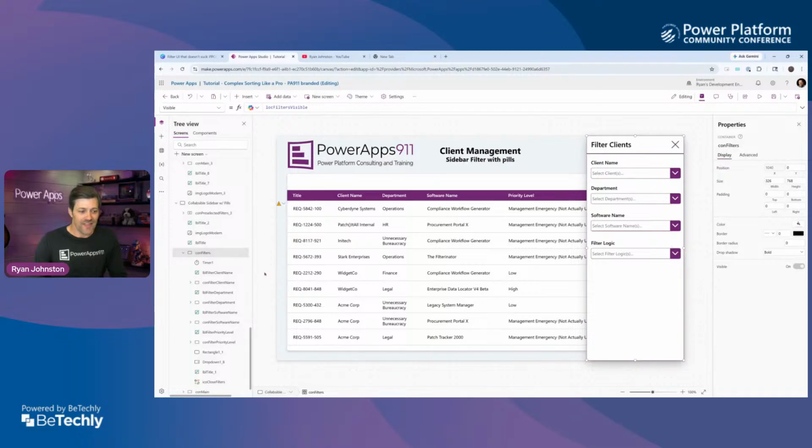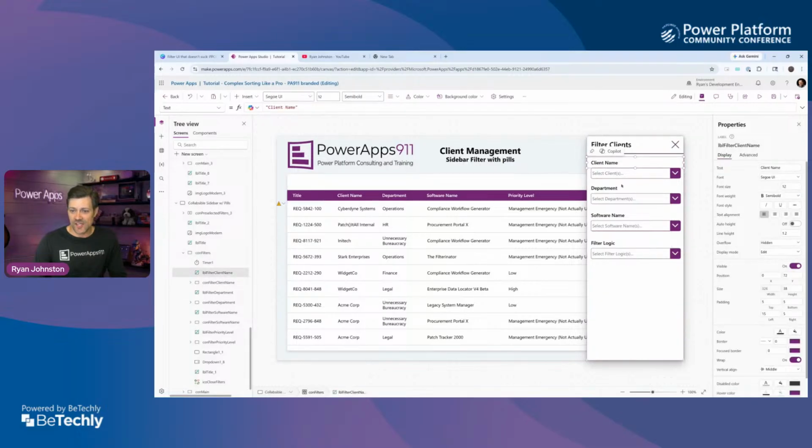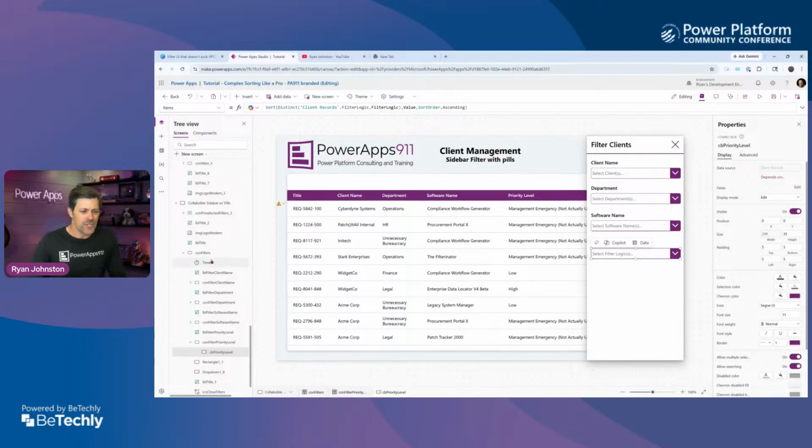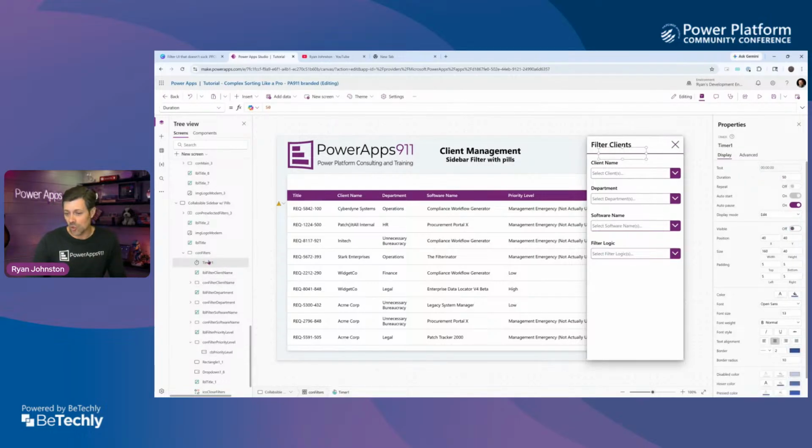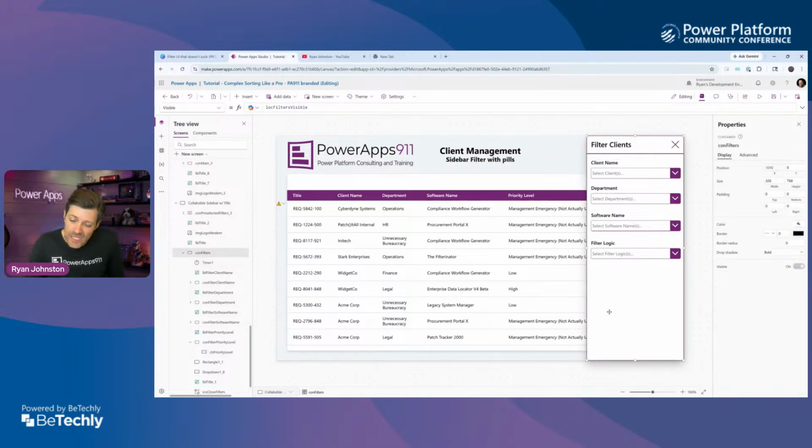And inside of that is this selection of containers. I don't have this in a vertical container. It would probably make much more sense to be in a vertical container, because then all the spacing is handled automatically for you. I have a timer here. You can ignore that, because at one time I actually had this thing slide in and fade in and do some cool eye candy stuff. I just find that it can be a little laggy sometimes. Animating in Canvas apps is what it is. But the point is, you can do all sorts of fun things with this.